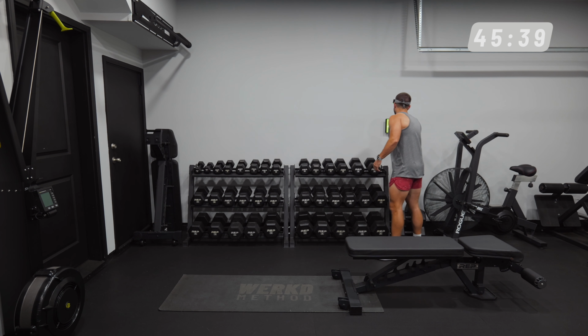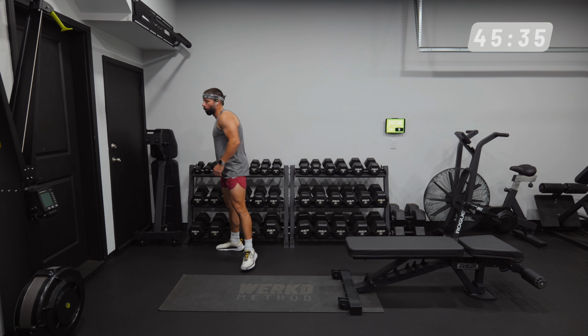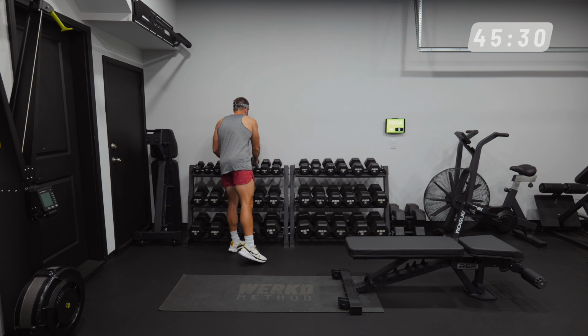We're gonna start out with a dumbbell concentration curl. So I'm gonna set a timer. We got 1.5 minutes to warm up. You can grab some light dumbbells here. I'm gonna grab like 2 15s and do all my warm ups with it.